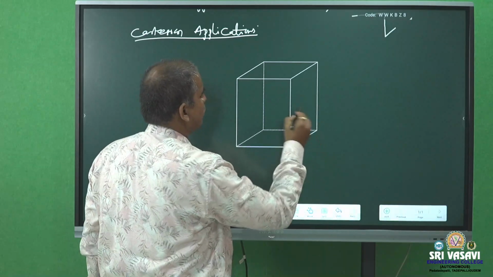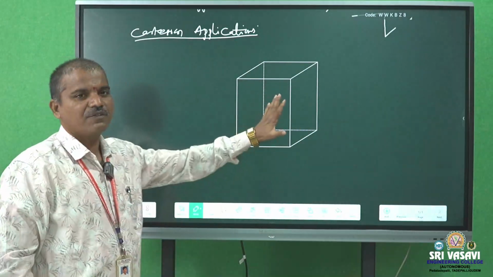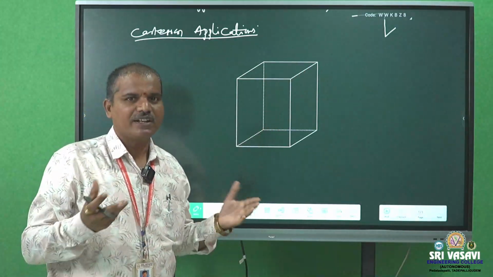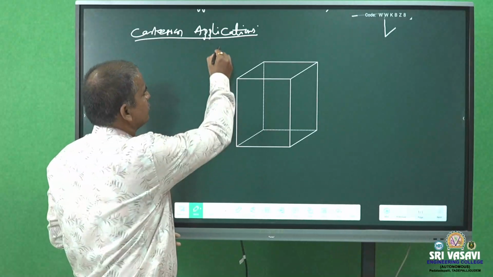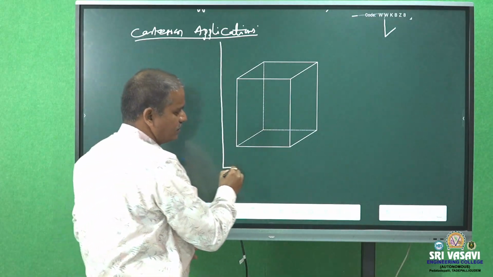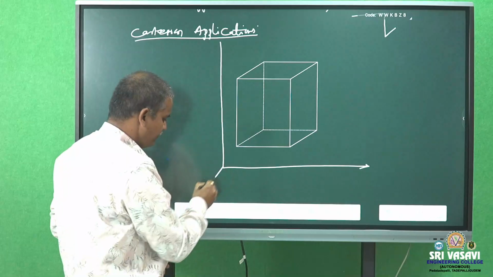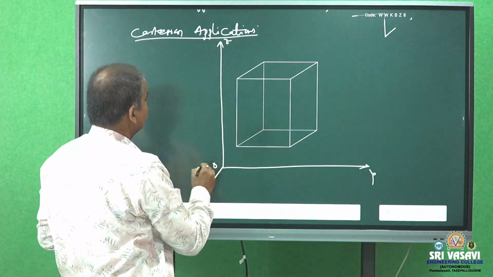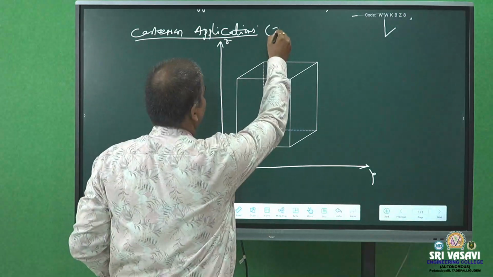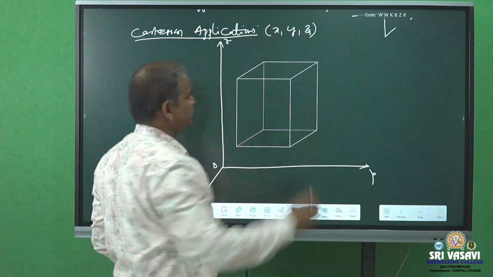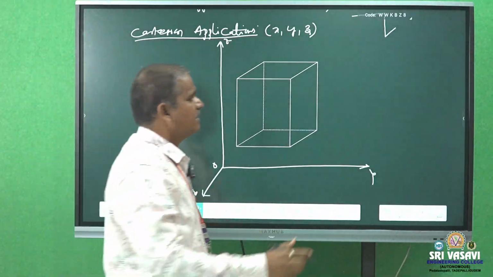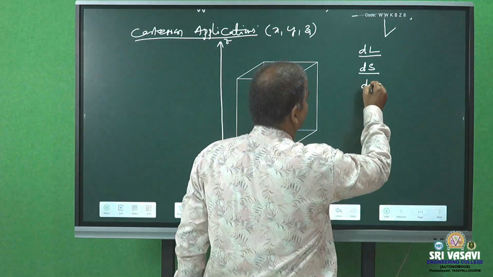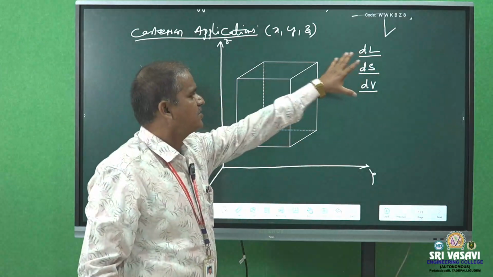I consider one square box which is placed in free space. So we can easily identify a point in free space with the help of the coordinate systems only. There is no other option for us. So let us take the coordinate systems now. This is x, this is y, this is z, then 0. Because it is Cartesian, the variables we know already: x, y, z. So we discuss applications. The applications are three, already clearly mentioned: differential length, differential surface, differential volume. These three parameters are discussed in Cartesian.